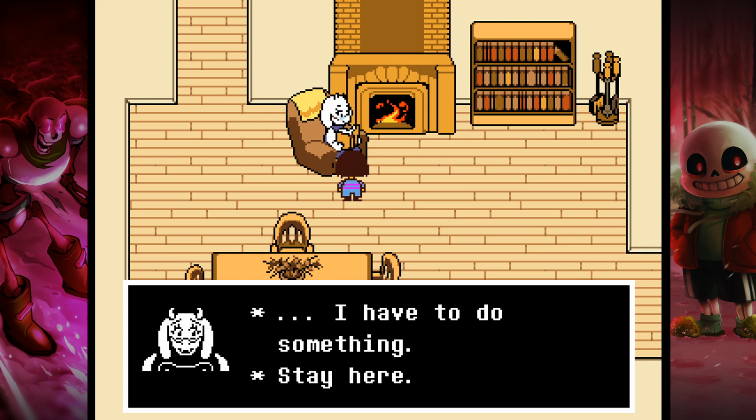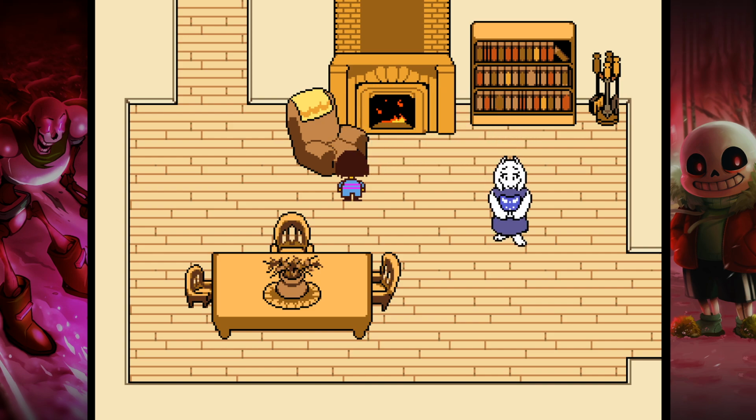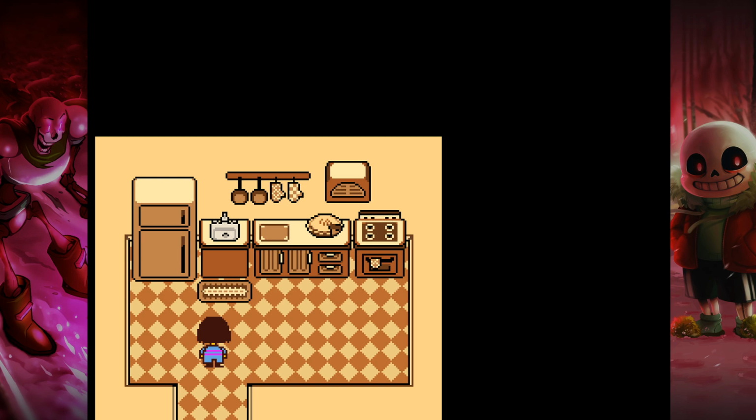How to exit the ruins. Okay, here we go. Go to the kitchen then. In the neutral run it says, despite everything, it's still you. But in the genocide run it says, it's me, the name you've given me at the start. Oh yeah, it does say that. I think you have to check it twice. The first time it says it's you, and the second time you check it, it says, despite everything, it's still you, or something like that.